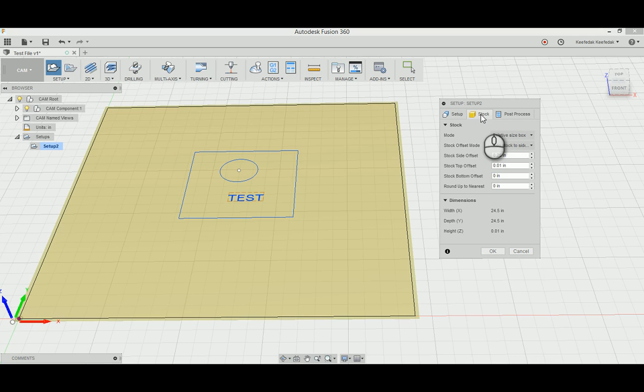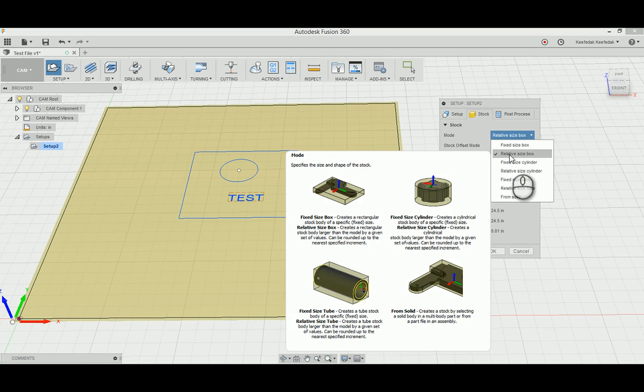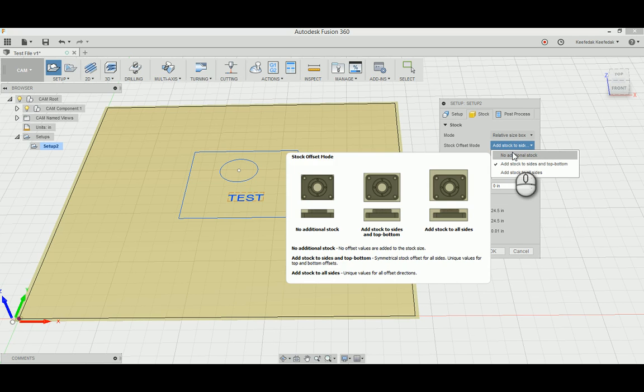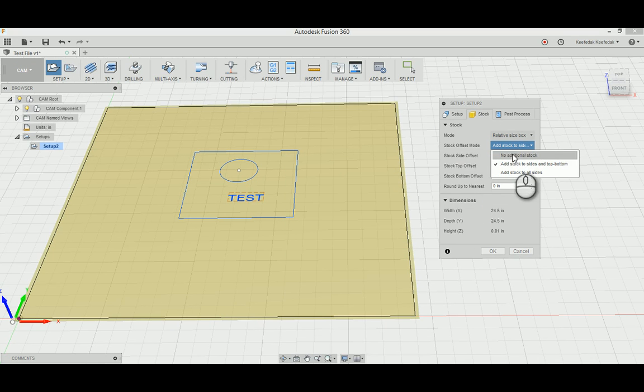Okay? You're going to click in mode, you're going to click relative size box. Okay? And then you're going to click no additional, set offset mode, no additional stock.